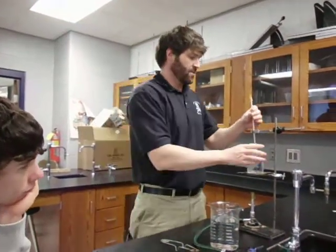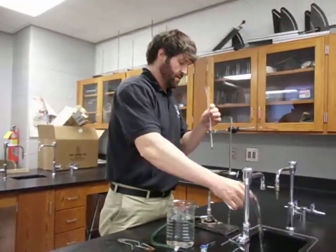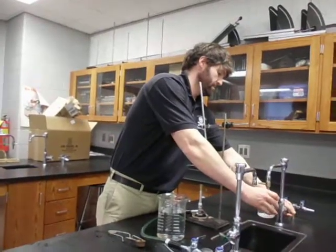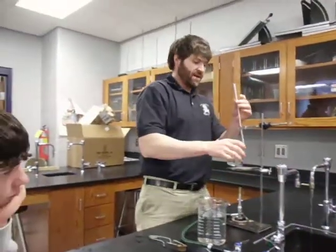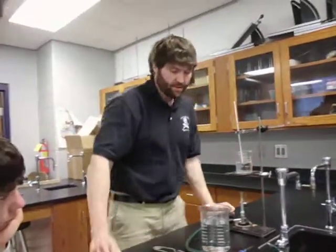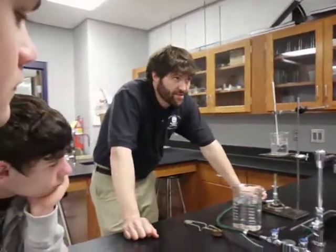And again, if you get too much water in the beaker, you can pour some out. Add a little cool water back in if you need to, and try to get it to your target temperature. Do you have any questions about how to do this? Well, if you didn't want to be on video, you're on video now. Hello, YouTube.